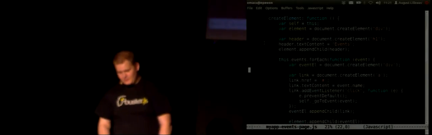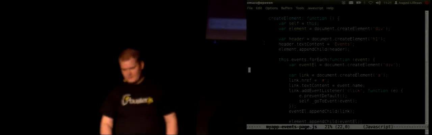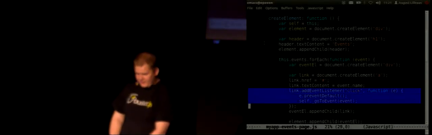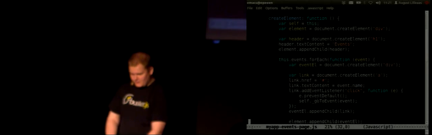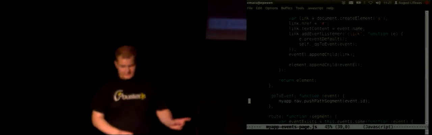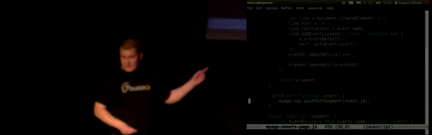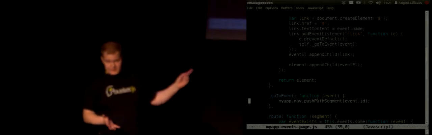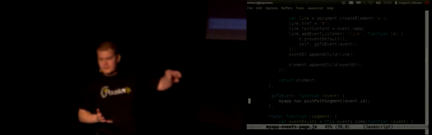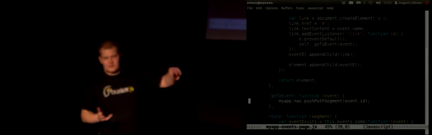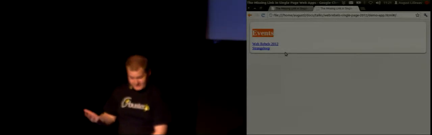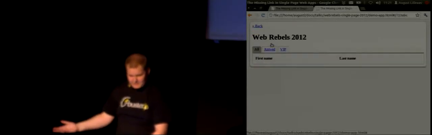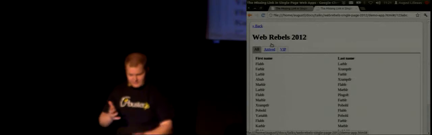And now, this is the interesting part. If we take a look at the click handler of these events, we can see that we call go-to-event. And this is interesting. Look at what go-to-event does. It does not directly change anything in the DOM. It does not reach out to the target of the root page and try to replace it with the contents of the next page. As you see, that's what ends up happening. You click this, and all of the old stuff disappears, and it's replaced with a new page.